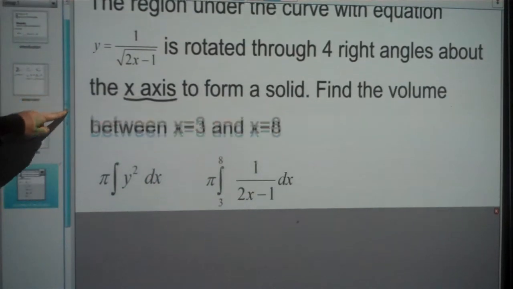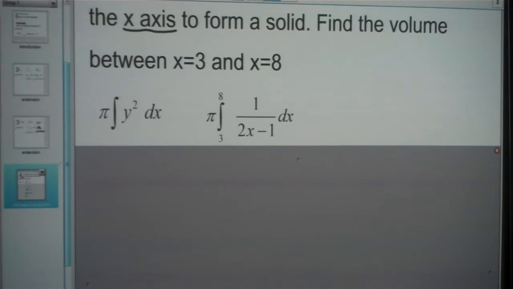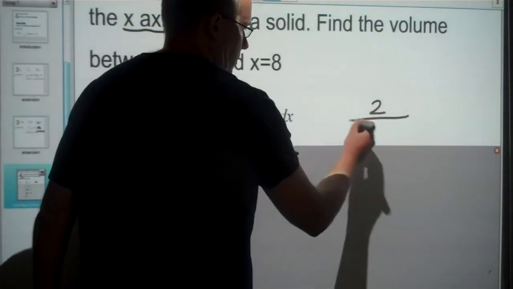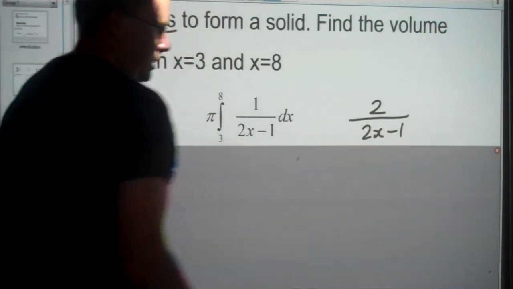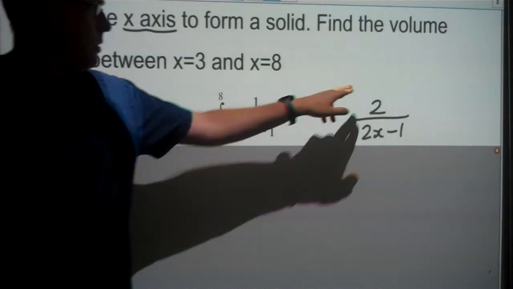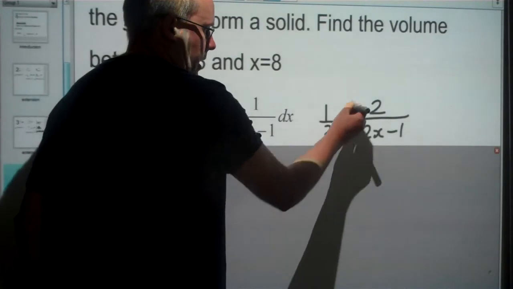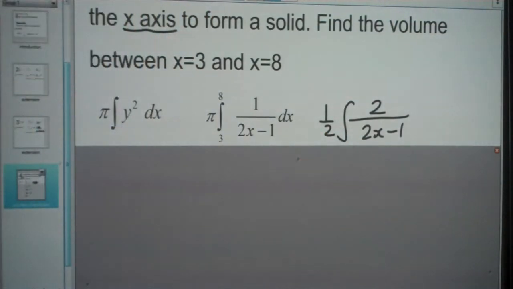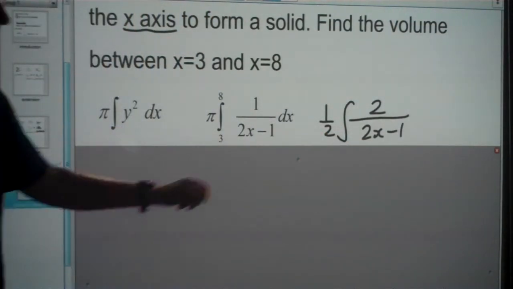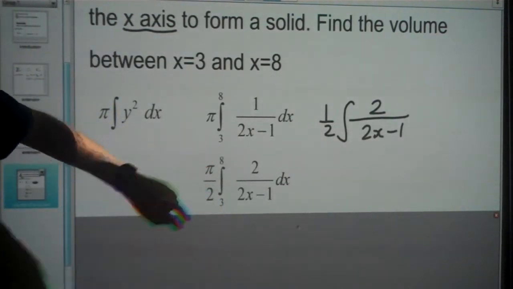But now we can. So one thing we should check is the top the differential of the bottom? So the differential of 2x minus 1 is 2. So not quite. What I was hoping for was this. But can I fix this to make it look like this? Sure. What do I do to the 2 to get 1? Well, if I do a half of 2, then that would give me 1. So I can actually go ahead and actually work out the answer to this question. And that's exactly what I did here.